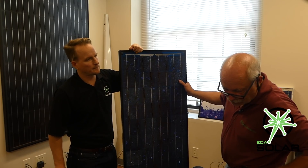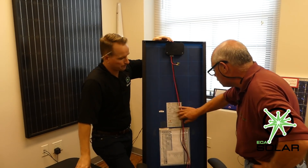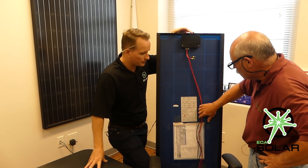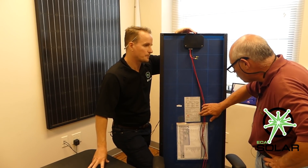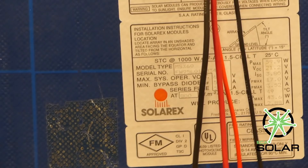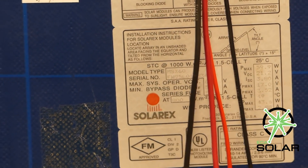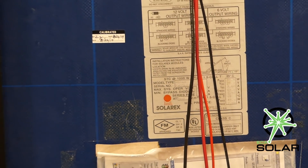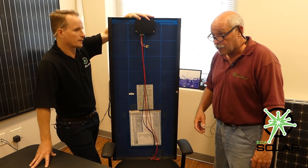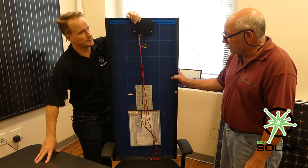This module is probably early 2000s. In this case they've actually got data on it. These others were mostly test platforms, but this one could have been commercially produced. There wasn't a lot of guidance at the time, so we had to follow all the other codes — running conduit, installing wires in conduit, sizing wires — and that's when source circuit combiners started coming out in the early 2000s.